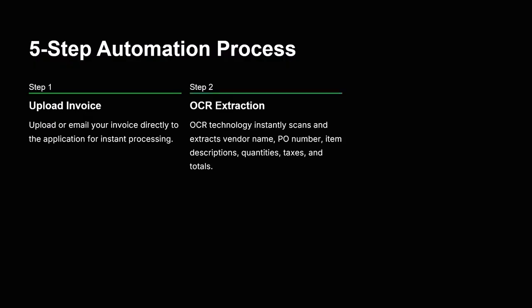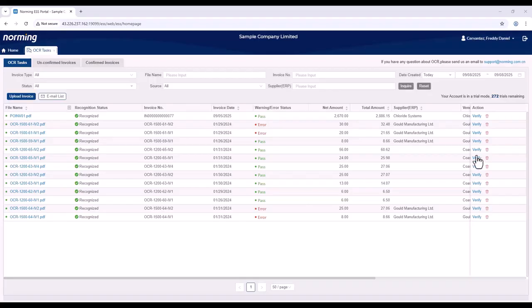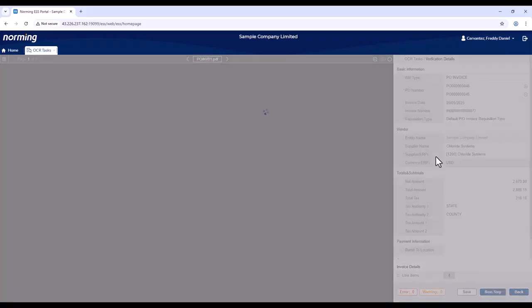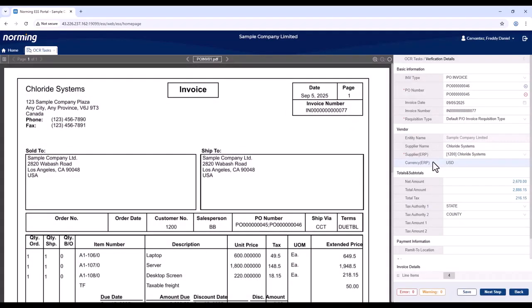Within a few seconds of clicking Start, the app will pull all the key invoice information from your invoice with OCR extraction. At this step, users don't need to enter any data manually. They just need to verify that all necessary information has been correctly extracted from the invoice and that vendor items have been properly mapped to Sage 300 items. Now, let's click on the Verify button to take a closer look at the invoice details. Once you click on it, you'll see the invoice open right in your browser.